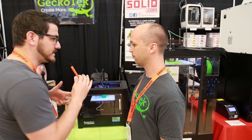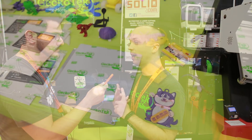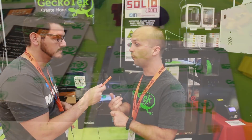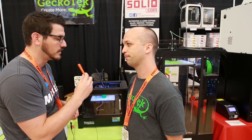Is it all just the Easy Stick, or do you have different types? We have two types. Easy Stick Hot, which kind of replaces your PEI - it's for heated beds. The plastic doesn't stick when it's heated, so when it cools down it removes real easy. Then we have another formula with a different coating that is meant to replace blue tape, so you don't need a heated bed - PLA sticks to it and removes real easy.